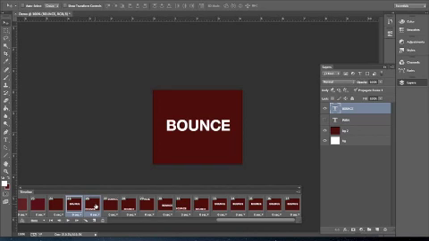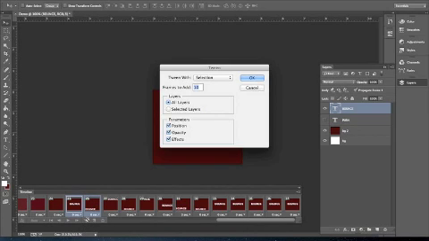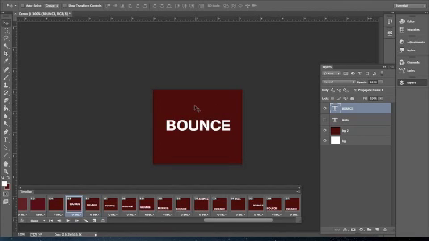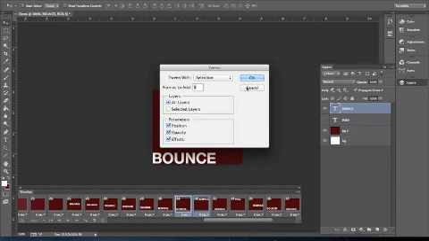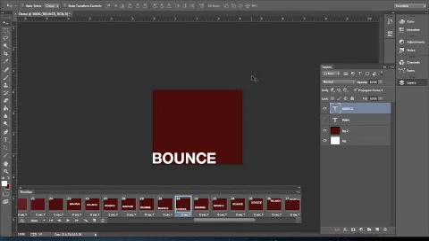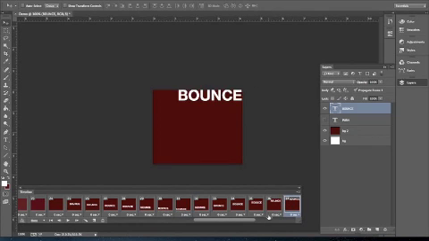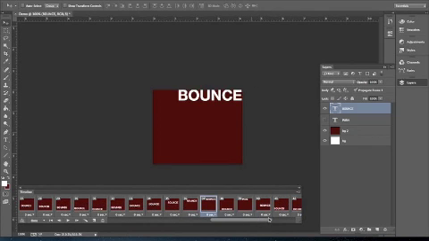So now I've got my keyframes set up. I'm selecting the first two keyframes that I added. I'm going to the tweens dialog box. You can select that by selecting the overlapping circles icon on the bottom of the timeline or animation palette. And I'm adding in 5 tween frames, 5 frames in between each keyframe to smooth the transitions in my animation.